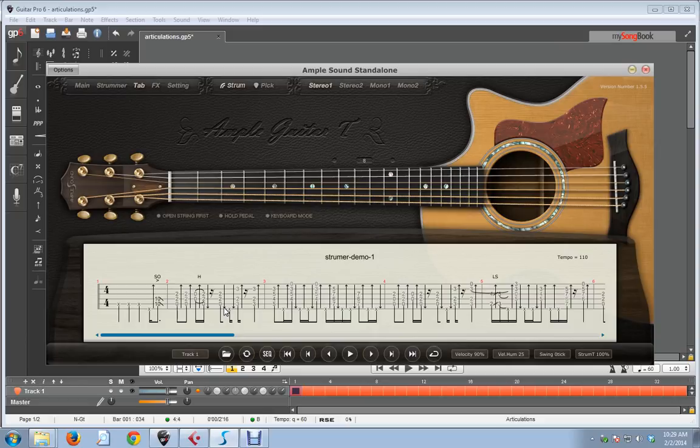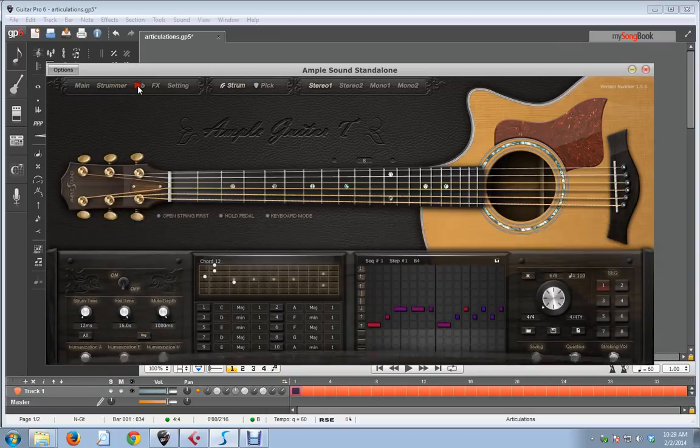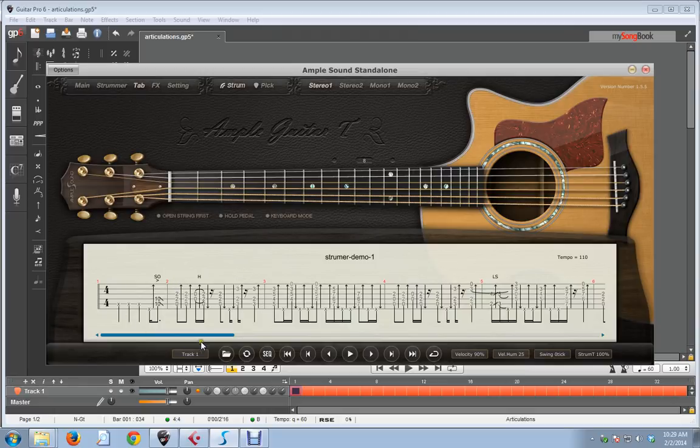When the tab file player encounters these strum instructions, it automatically toggles the strummer on. You'll notice that it's off at the moment. So when the tab file player sees these instructions, it takes care of the toggling for you. So no more key switches there. It's toggled on when it sees any strum instruction, and that includes strumming on one string, and it toggles it off when it encounters a non-strummed note, so anything that does not have a strum instruction on it.